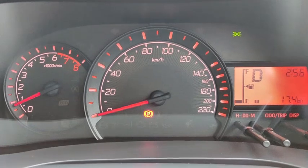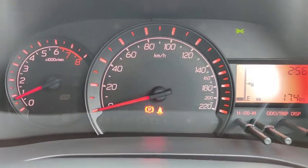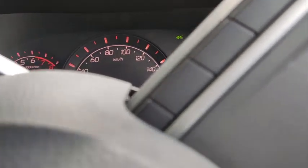Okay, there are some other warning sounds on this car. So if I didn't wear any seat belt and I drive off in the car, I'm going to get this warning sign.